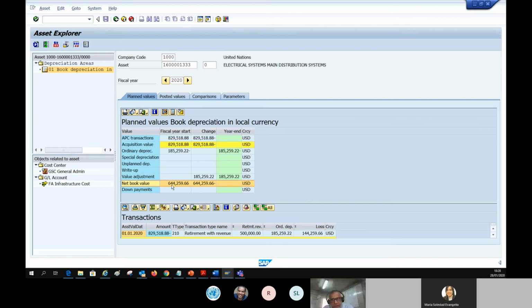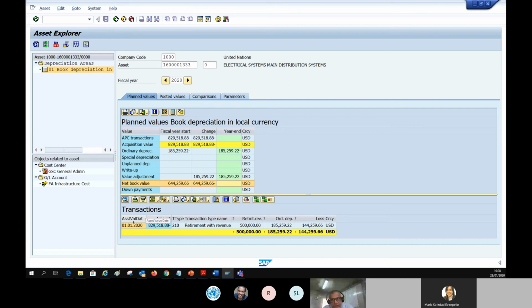At the beginning of the fiscal year it had a net book value of 844,000, and it was reduced, and its net book value is 0. As you see at the bottom in the transaction section, one line says this asset was retired with revenue. So this is an asset properly retired with revenue. This is an example.